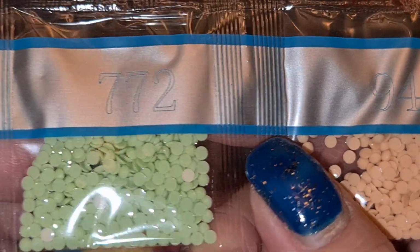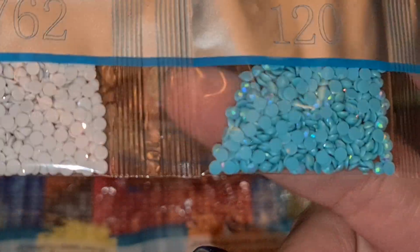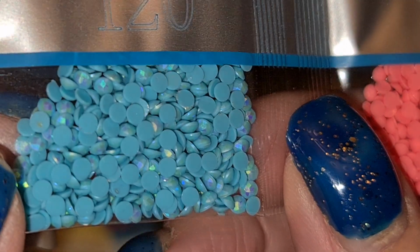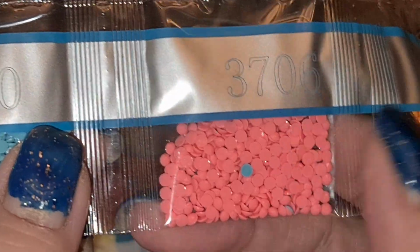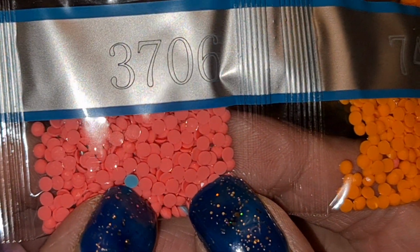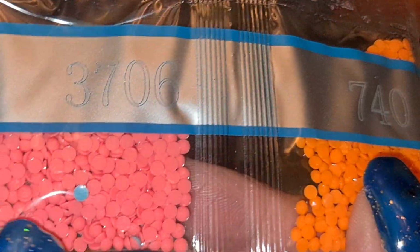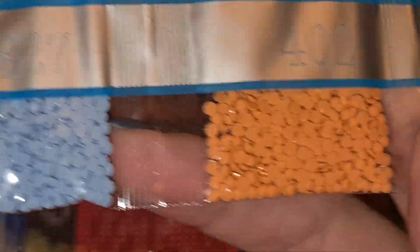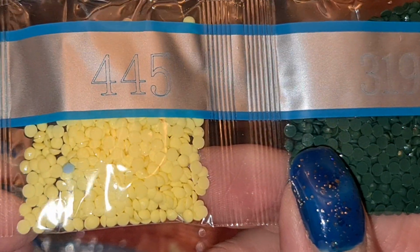That's my cat jumping all over the place. So, a little mauve, and then a beige color. Purple. Peach. Light gray. Beautiful blue AB. Look at that. That's 120. Yep. And we got 120 partying with 3706. A lot of party animals here tonight. Well, nice brown. Blue. In the brown family. Yeah, party animals again. This is, I don't know, a yellowish green. There we go.